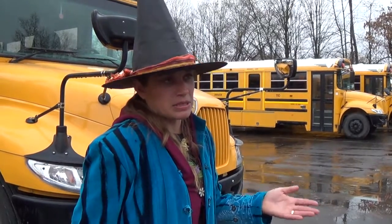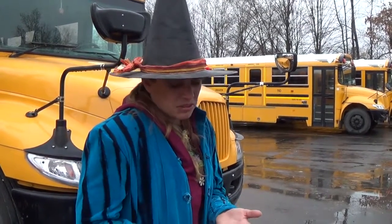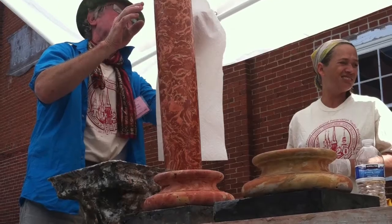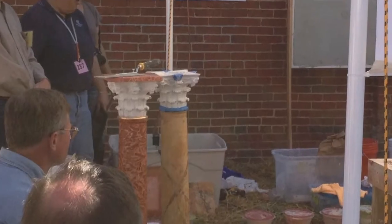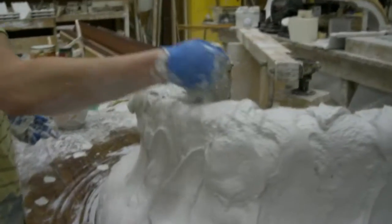Restoring, there's too many new things replacing the old things, and the old things, the look of them, the feel of them, the craftsmanship that was put into them is priceless, and I think that we should just continue to keep it whole and keep it around so it can be inspiring aesthetically and visually for generations to come.